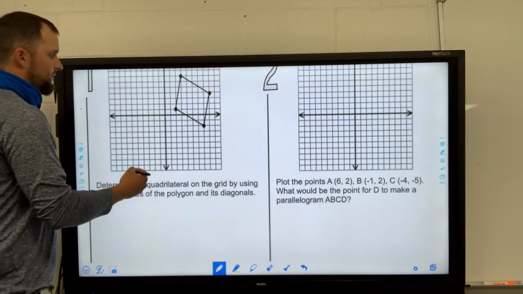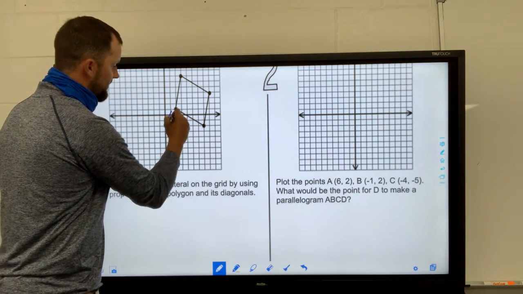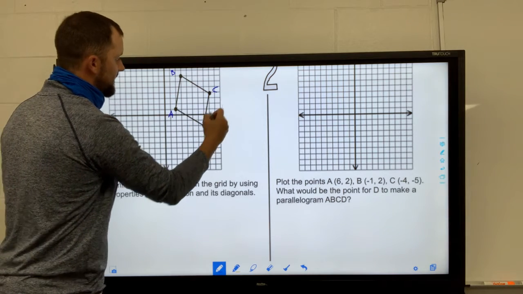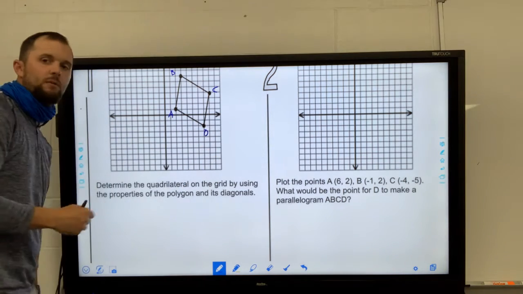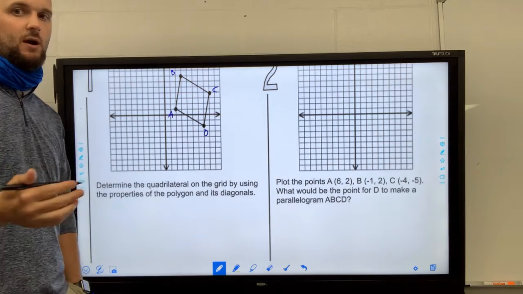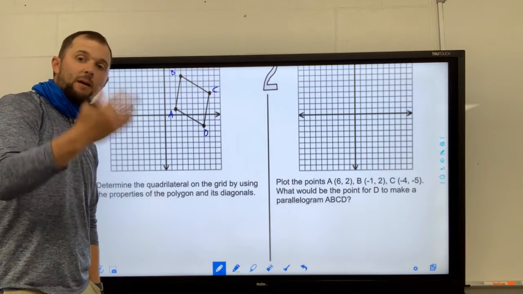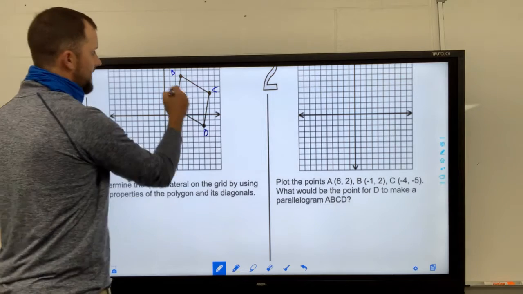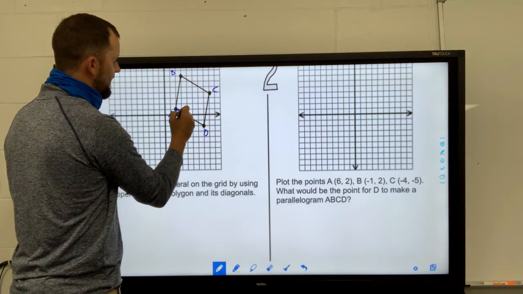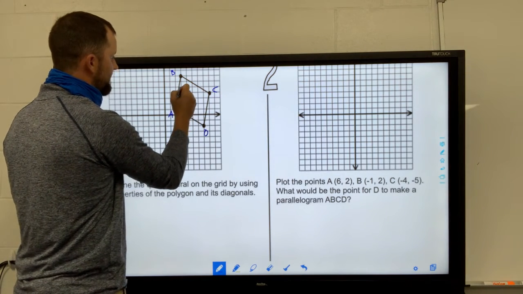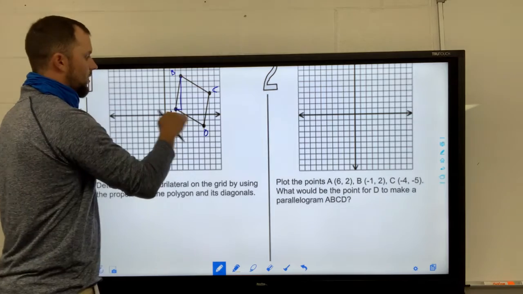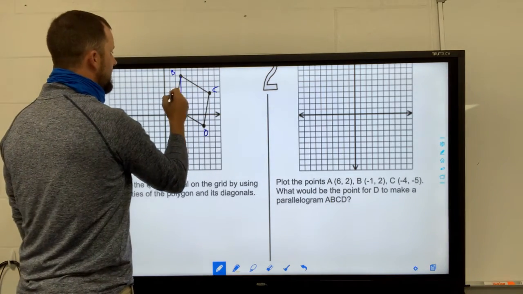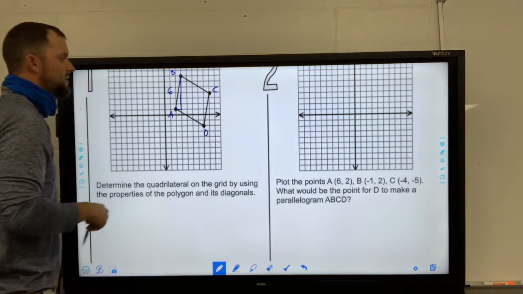So the first thing I'm going to do is label these. I'm going to label this point A, this point B, this point C and this point D to give me a little bit more of a headway on what I'm supposed to do here. So let's go ahead and see if they are parallel to each other by finding the slopes. Okay, so right now on this one, I'm going to count over 1 and go up 1, 2, 3, 4, 5, 6. So over 1 up 6 means rise over run, so 6 over 1, which means the slope of this line is going to be 6.